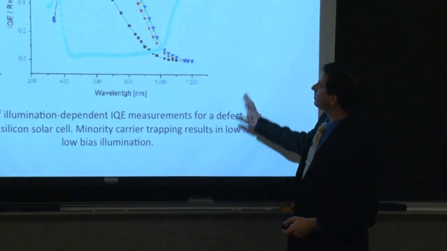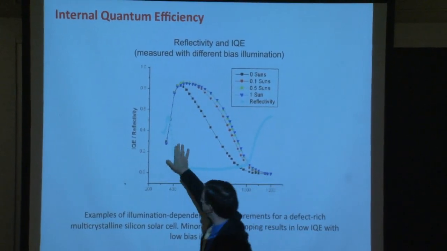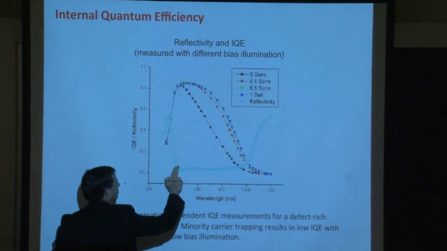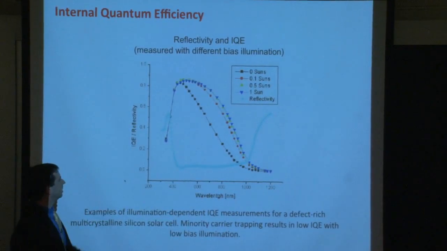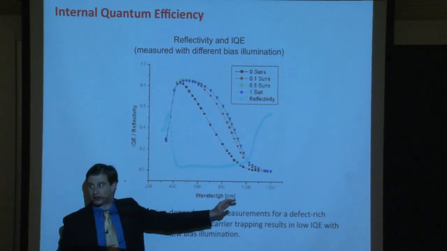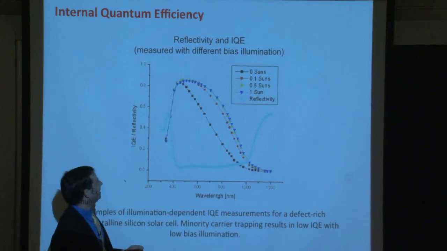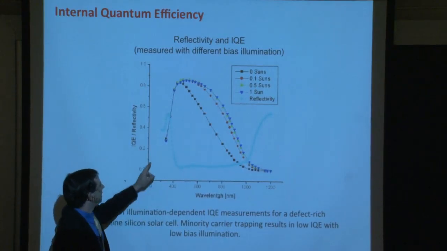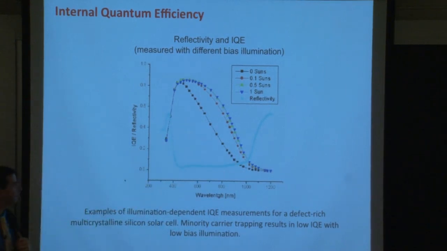Okay, so this gives you a sense. Sorry for the poor choice of the reflectivity colors right here. This baby blue, which is almost impossible to see, but I've just traced it out with my finger, denotes the reflectivity as a function of wavelength from some data that I took as a graduate student. So you have some typical quantum efficiency curves right here. And the quantum efficiency curves that are shown are for a pretty poor quality device.